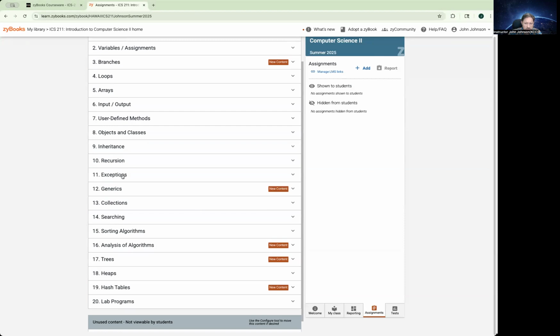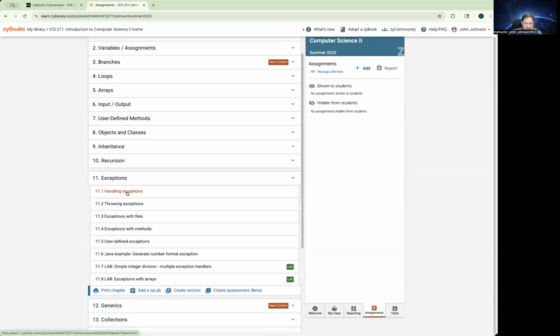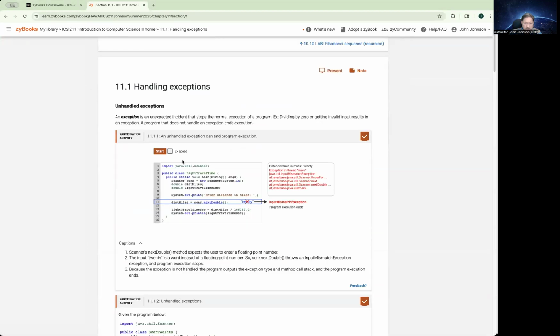And when you go into these chapters, the nice thing is everything is kind of in line. You've got explanations followed by participation activities. The participation activities take you step by step through the concept. It'll show you different parts, like this is executing code, so you hit the play button and go to the next one. This is considered a participation activity, so each time you click on this, you're going through part of your participation.